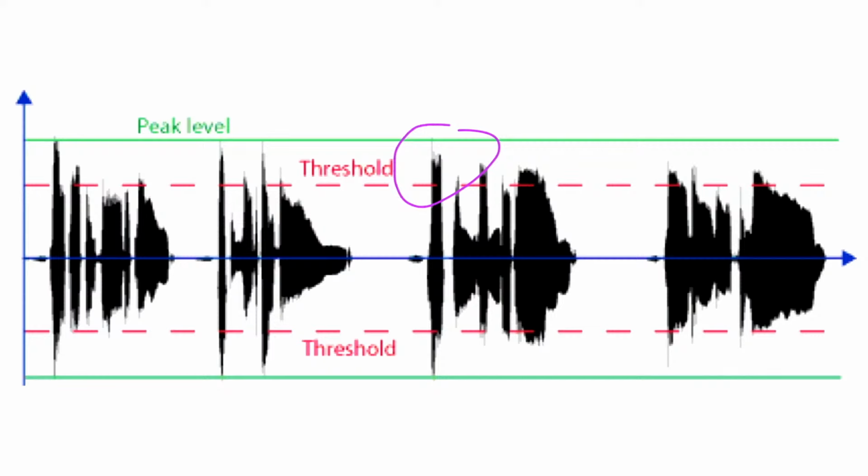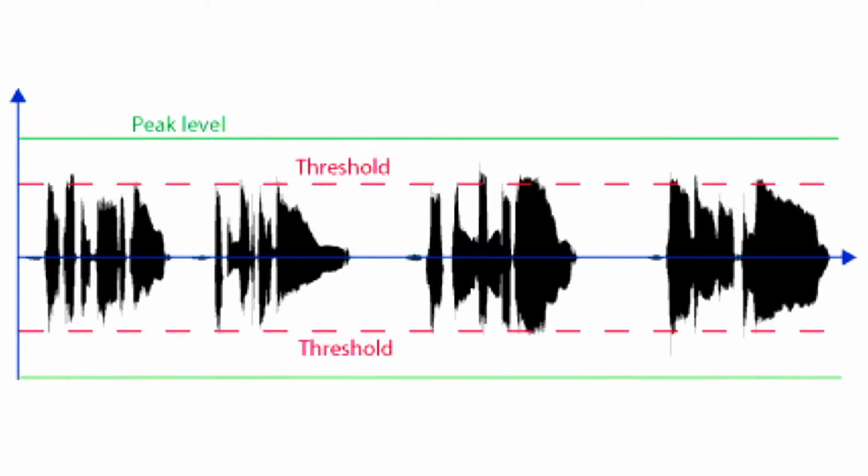Also pay attention to where the quiet audio is, because we're going to see that change as we go. Once compression happens, those peaks get turned down. You see that most of the stuff above the threshold has been reduced, but this quiet stuff is still in the same place.